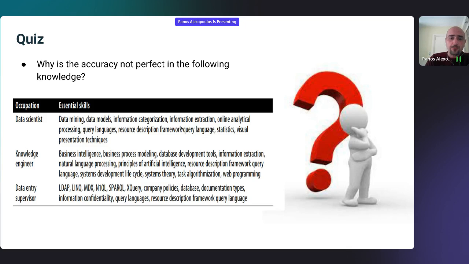But you can already see that the main problem here is that the term essential is vague. There are no crisp criteria of essentiality that allow us to unilaterally agree that a skill is essential or not. There's a lot of subjectivity. There's also a lot of context dependence. A knowledge engineer that will work in a semantic web project really needs to know RDF. A knowledge engineer that works with a different framework does not necessarily need to know RDF.